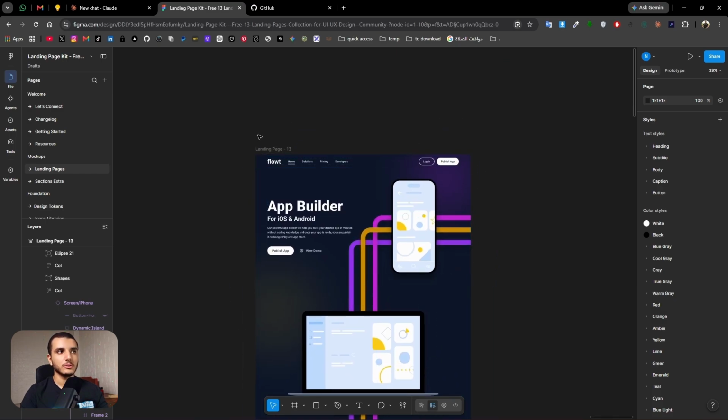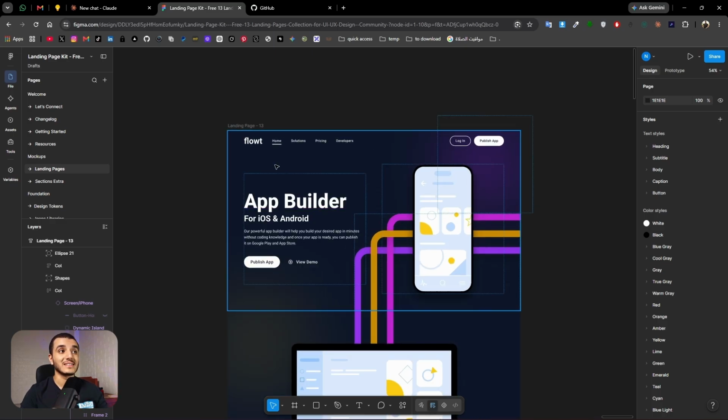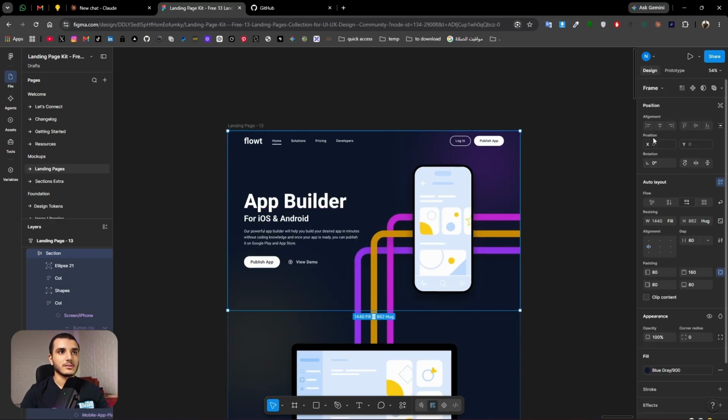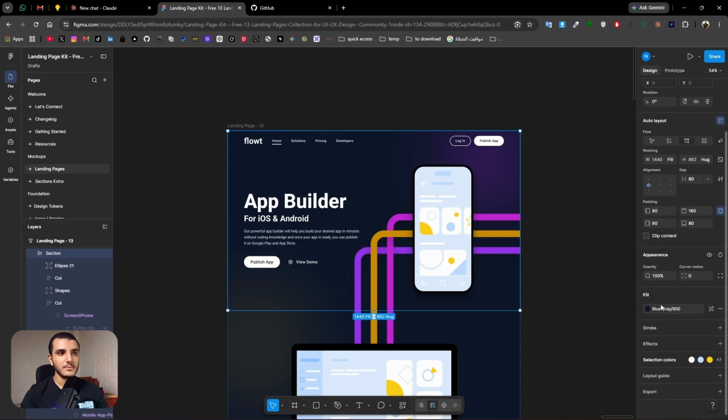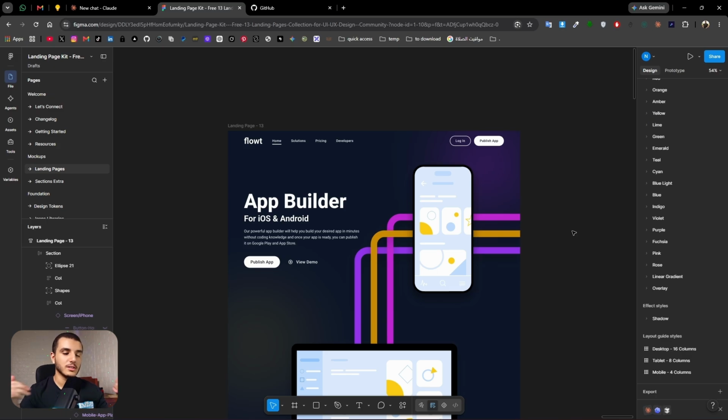So you need to give some instructions to Claude so that it looks at the exact metadata. It's going to look at the width, height, the font type, font color, size, everything. It's going to use these when it's building the website so that the spacing and everything is the same.